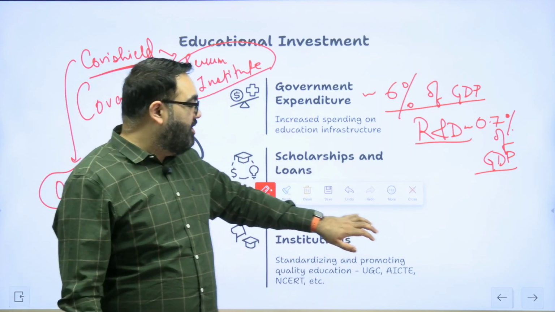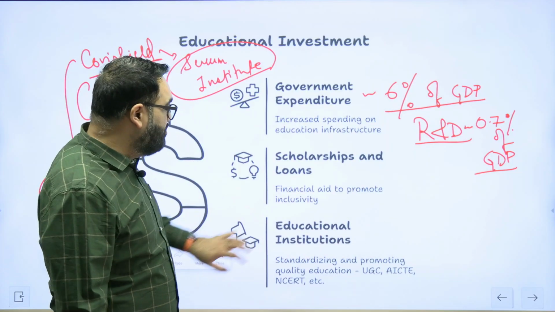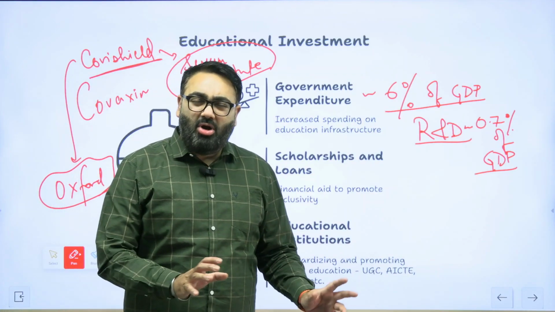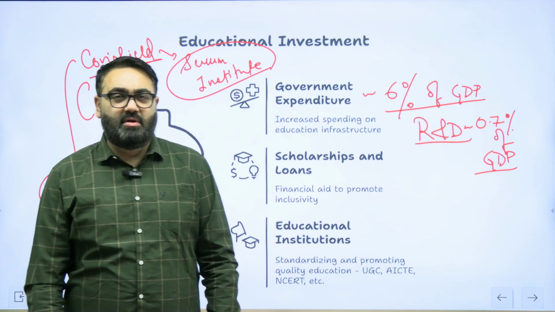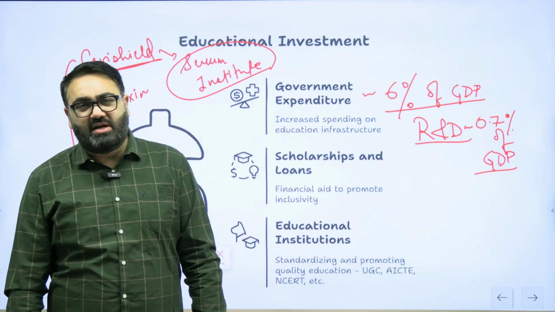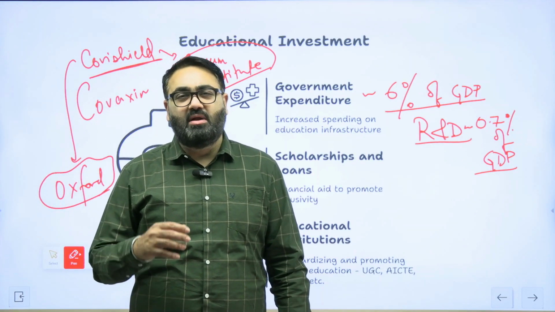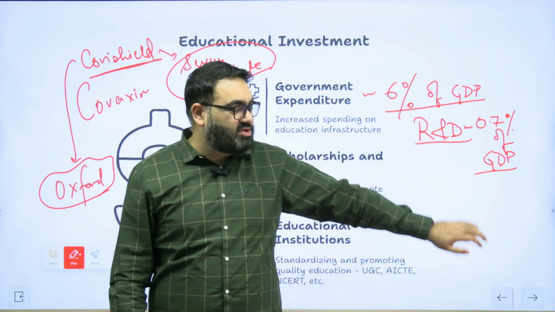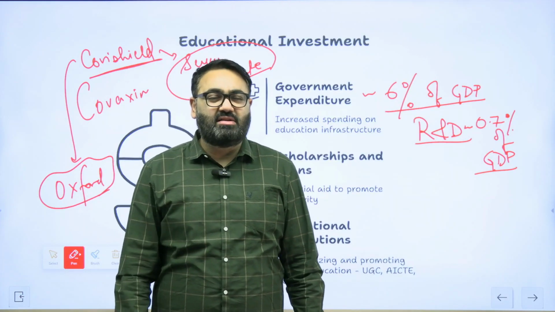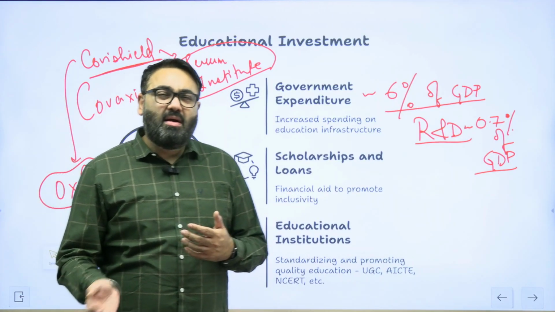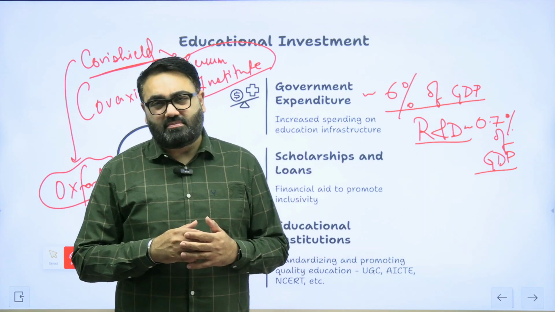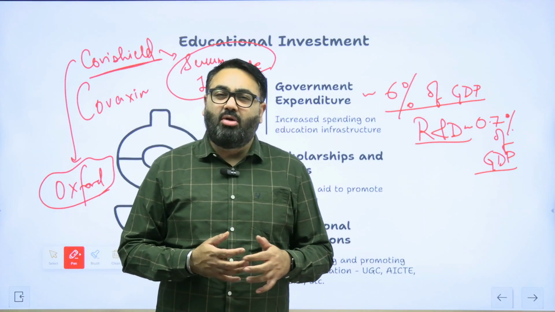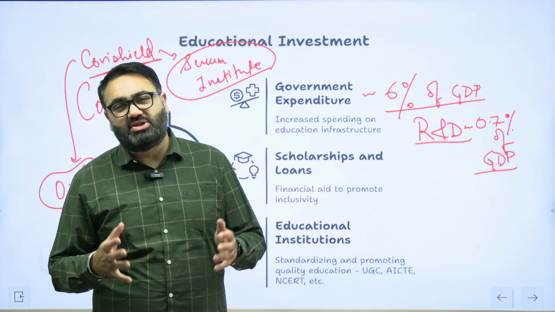Then the government also focuses on scholarships and loans. Now in India's case, you would have also noticed it, we do not have a lot of scholarships in India. Education loan facility is not that difficult. Most of the people do manage to get education loans. But in terms of scholarships, you will not see a lot of scholarships being offered by our Indian institutes. There are few of them, but again, those are very restricted. If you're an Indian student applying to a foreign university, there are a lot more scholarship options available. In India, that is still very thin.